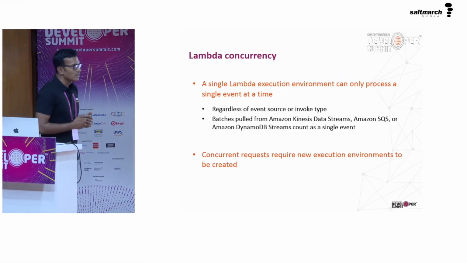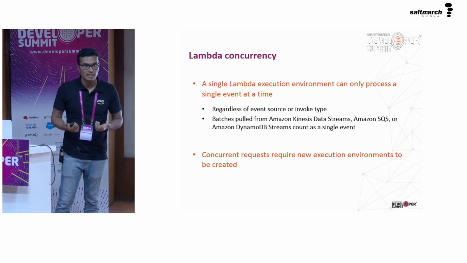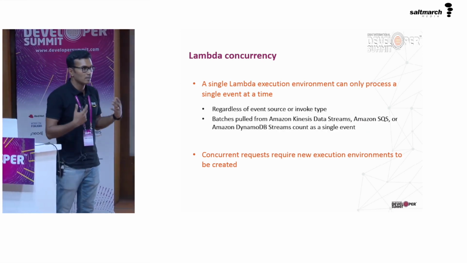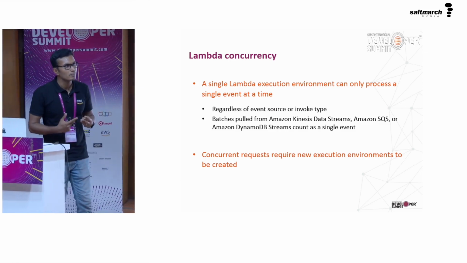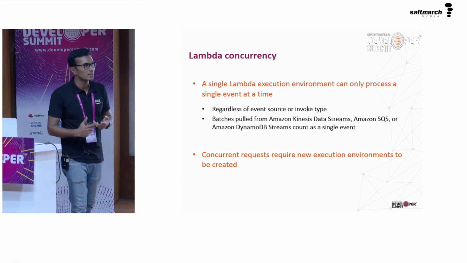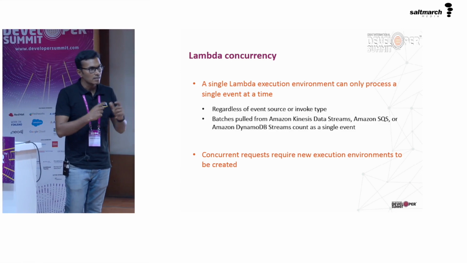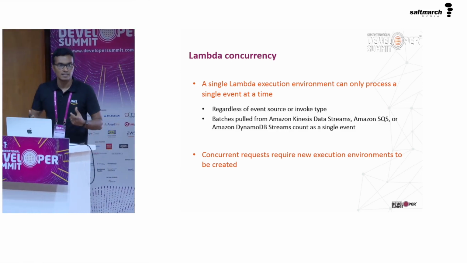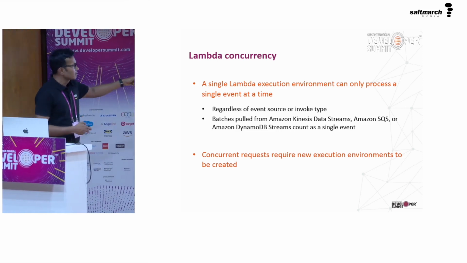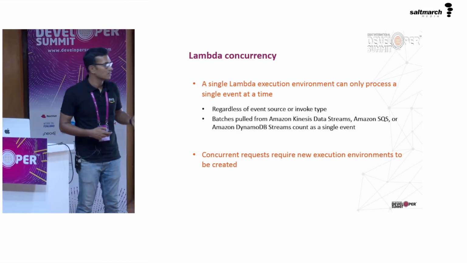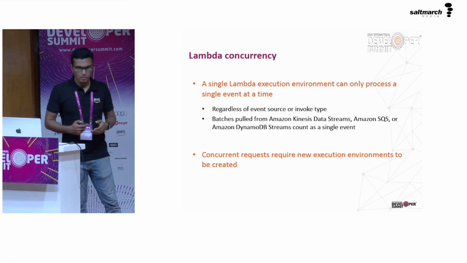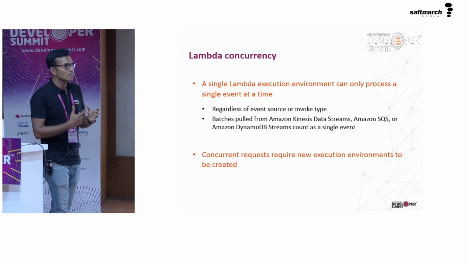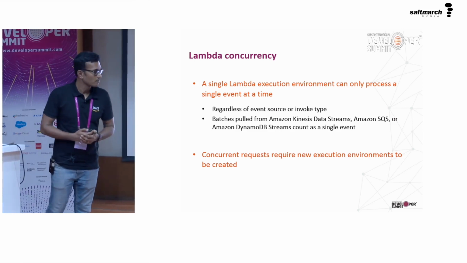With AWS Lambda, there is a concept called concurrency. When a new request comes in, there's a way to invoke a Lambda function. There are 3 primary modes: synchronous, asynchronous, and poll-based. When this request comes into the Lambda function, it creates something called an execution environment, which handles that request. Now with services such as Kinesis or SQS or DynamoDB streams, you have the ability to batch these requests and still execute them as a single event.